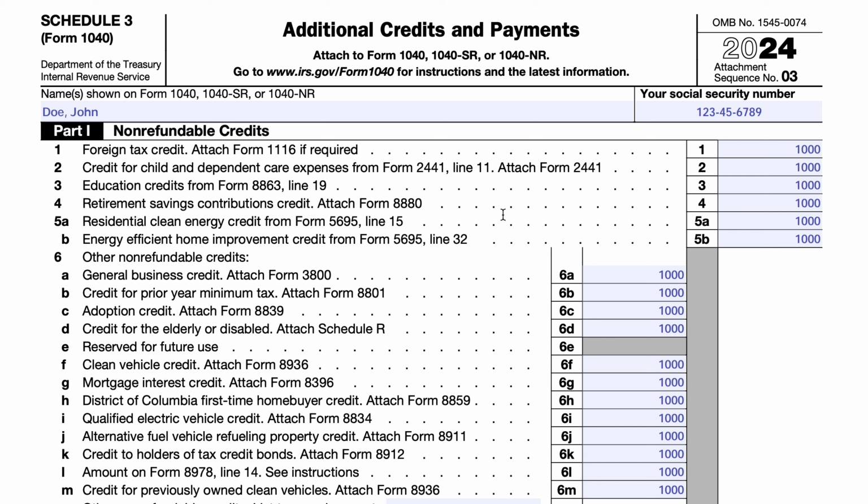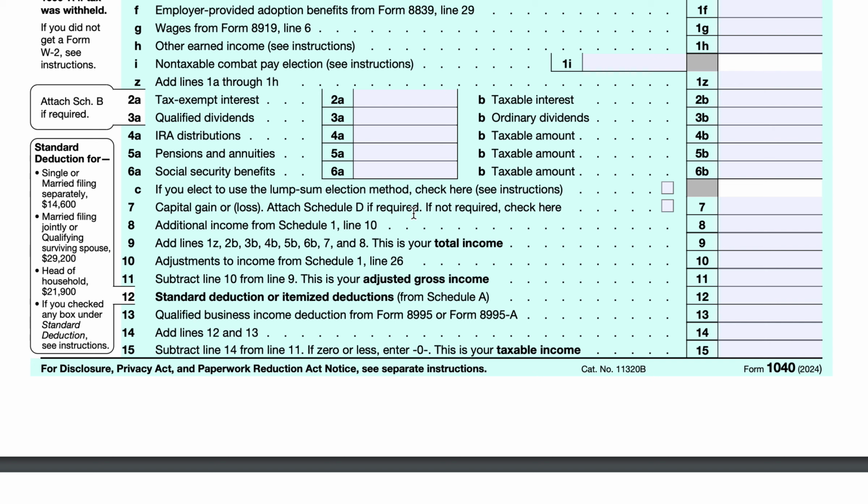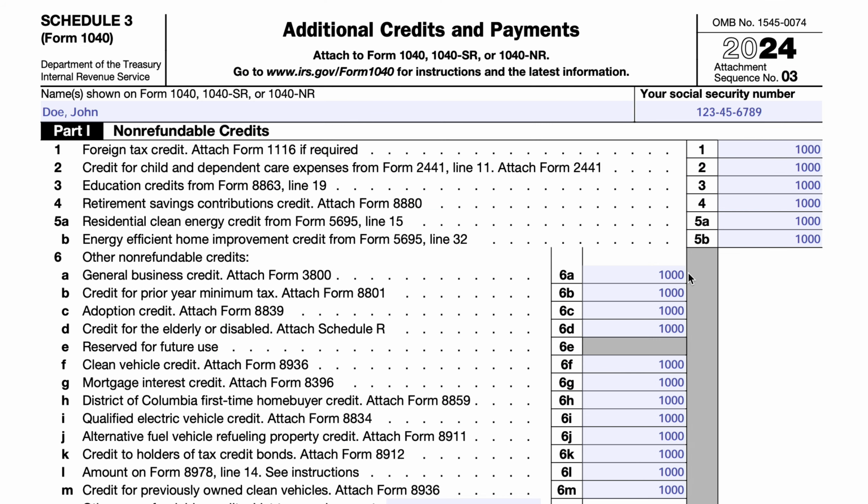Retirement savings contribution credit. It's also known as the saver's credit. Generally speaking, you have to have a relatively low adjusted gross income. For example, a married couple filing jointly would not be eligible if the amount on their Form 1040 line 11, which is your adjusted gross income right here, is more than $76,500 for a married couple filing jointly, then you can't take the retirement savings contributions credit. But if you're eligible, that's on IRS Form 8880.